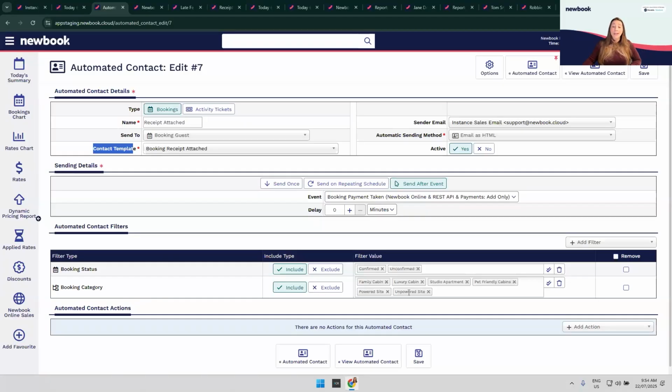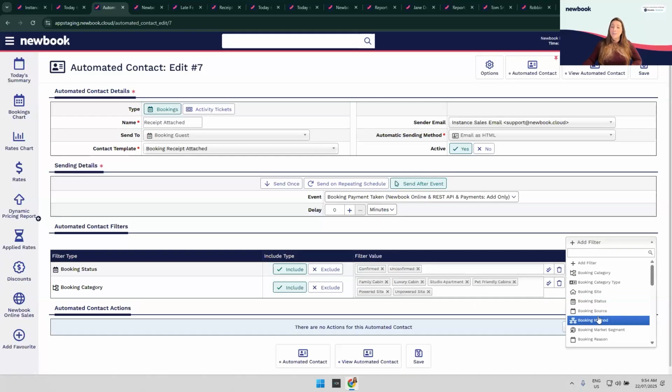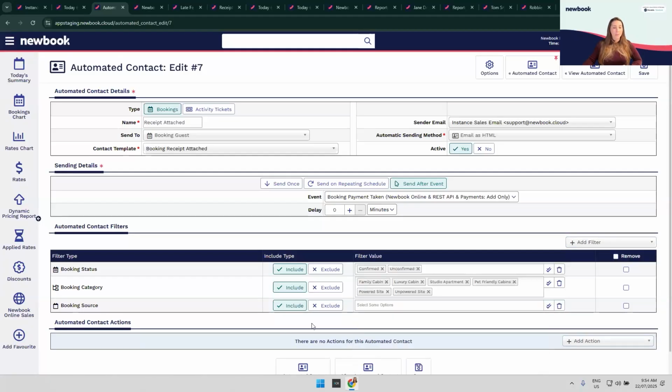Or we could even filter it by different categories of, hey, we don't want this to go out to our annuals. We're going to do something a little bit different for them. But for all of our tourist bookings, we just want them to get a receipt nice and quickly, easily, save us the time of having to actually send that manually ourselves. You can even add in additional filters of booking source, once again, if your travel agents or companies weren't applicable in that side of things.